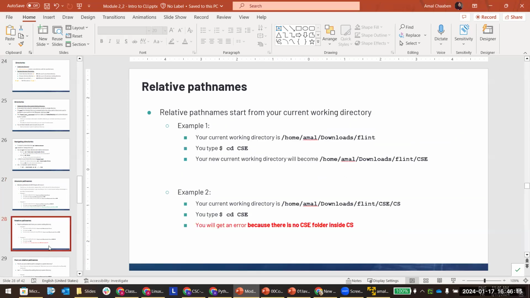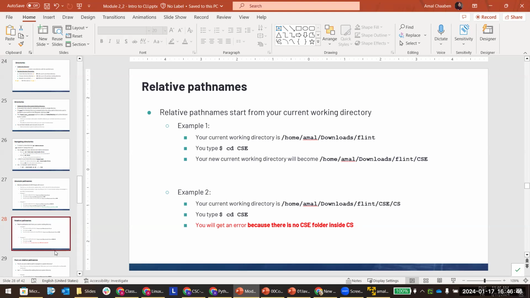Now for the relative path names, it will start from your current working directory. For example, you are in downloads/Flint and you type cd CSE. Now your current working directory will become home/downloads/Flint/CSE, because we were actually in Flint, so we are accessing a directory in the Flint directory.